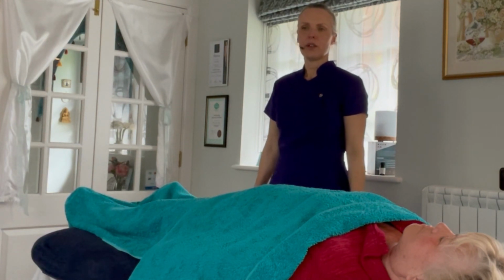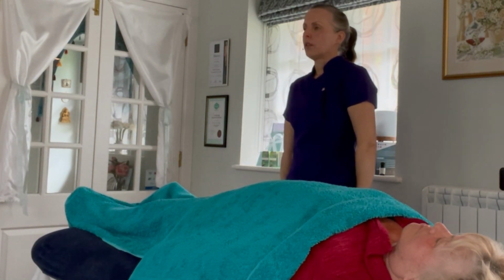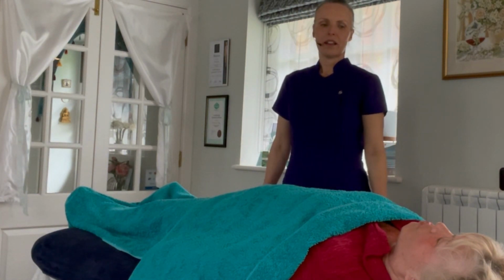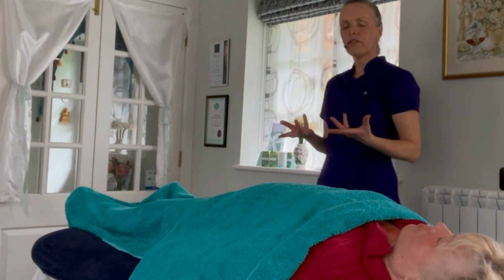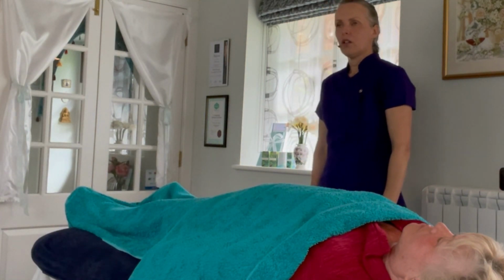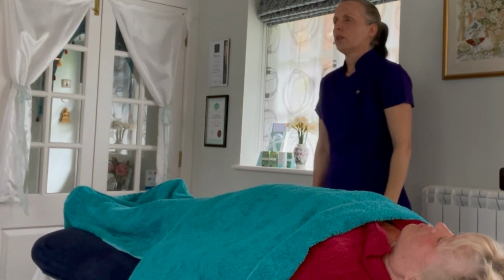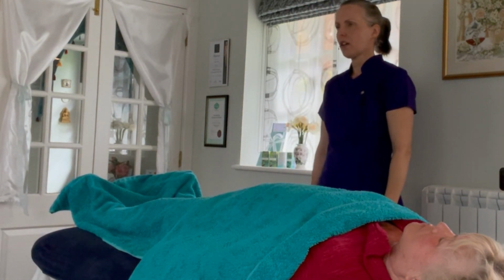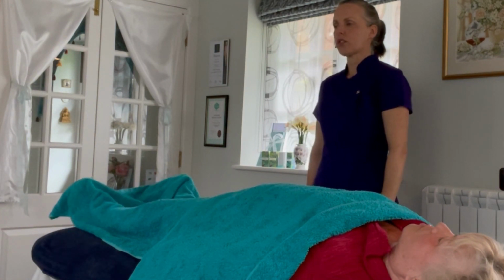Okay, keeping your eyes closed, taking a nice long breath. And continue with the deep breathing. And send your awareness and your breath down to your feet. And now a little movement to the toes, the balls, the soles, and turning into the ankles, stretching out through the whole of the feet. Turning, splaying the toes, stretching.